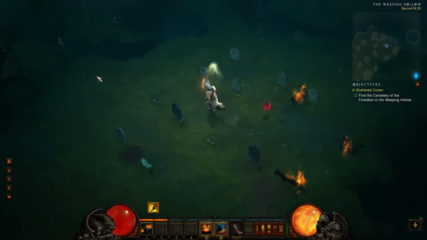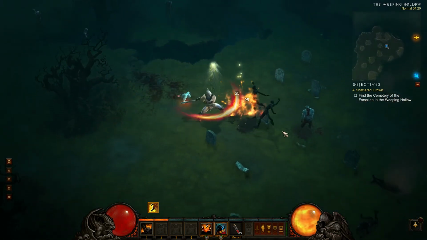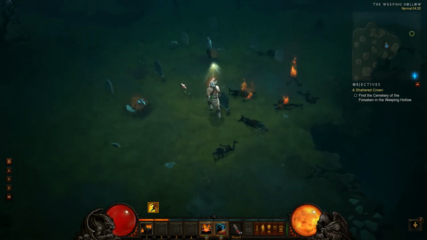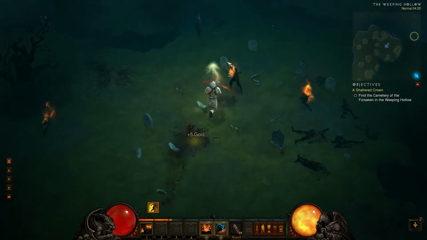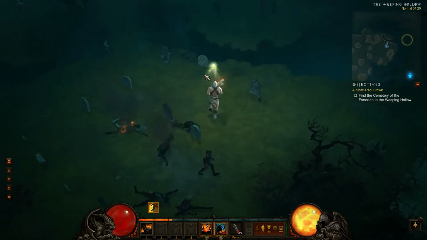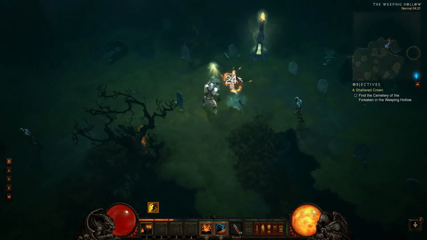Getting quite close to the graveyard now, as it's a new map. It's come up with an orange circle, and of course the gravestones are clearing. Quite a clear indication that we're getting close to the cemetery. Just deal with these enemies. Good. Oh, another bonus tower.